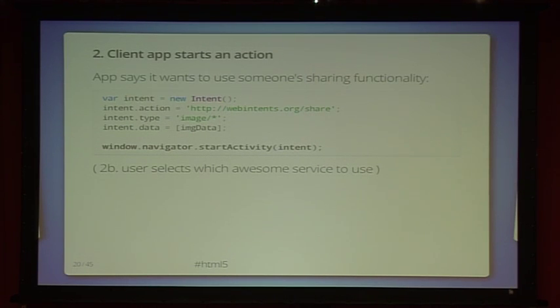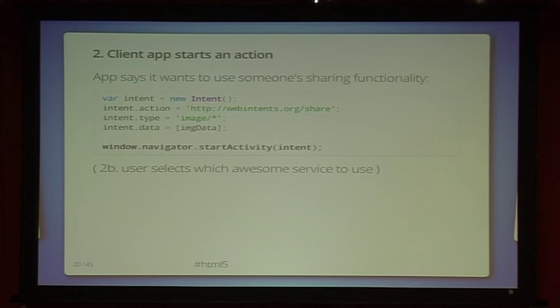And then the client, right? So you're a client application. You want to integrate with sharing services, or maybe an image editing service. In this example, it's a share service. This is the code that you have to write. It's actually changed this last week. It's all inside the intent tag now, but the idea is that you construct an intent object. You tell it the action that you need, in this case the share action. You tell it the data type you want. I'm saying that I want any application that can support image sharing. And then you give it the data.